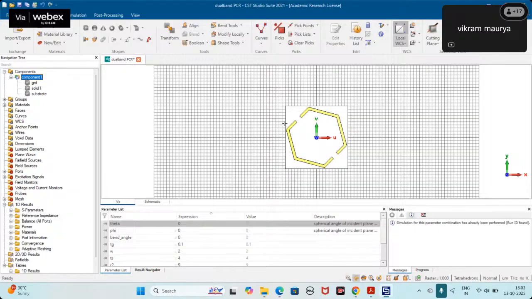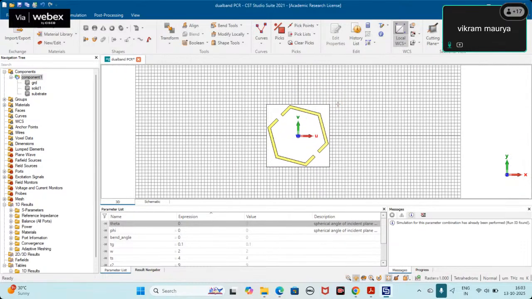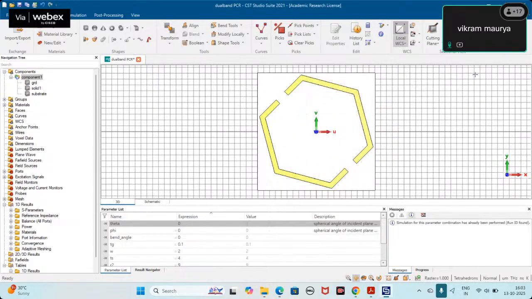For this unit cell, first I make an array of 1x3 where the three components are placed one by one in a single row, like here also and here also. Then we will come to the 3x3. Because the better way is to design a 1x3 or 1.5 type of array structure for the bending analysis.